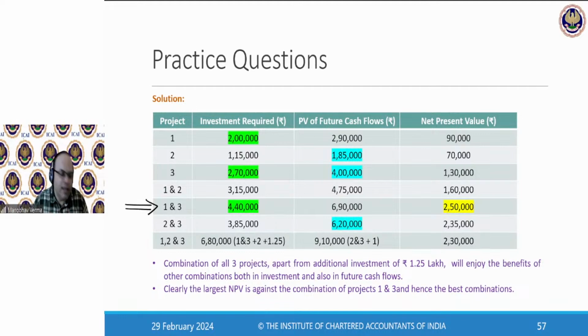is the best. So you can see quickly here, what I've done is different combinations, and the economies are shaded in the green color and the blue color respectively, so that you guys can understand this. Investment required, you can see economies mentioned in the green color together. Similarly, the savings in the expenses is highlighted in the blue color. But the net present value, the last column, is the maximum for only 1 and 3, that is 2,50,000, guys. So it is pretty much more than other options we already discussed. So the clear suggestion is 1 and 3.